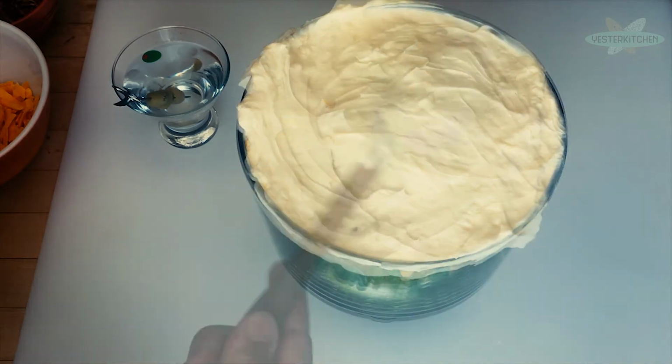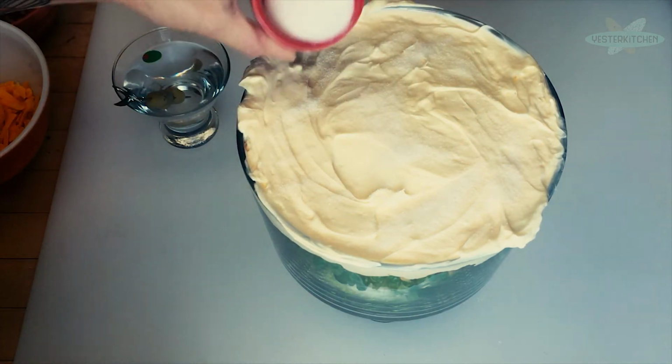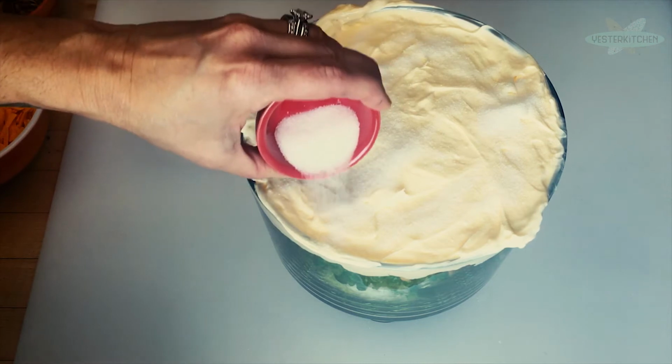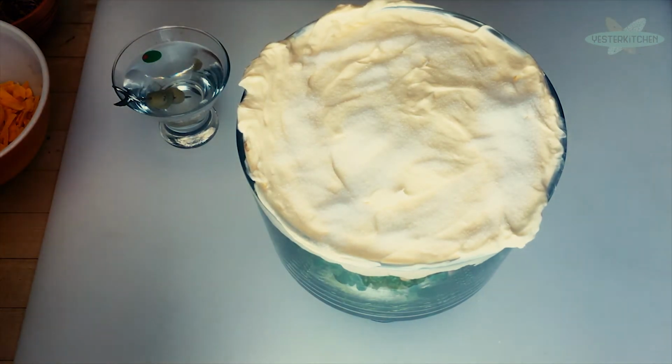Well, we're gonna add one more thing. We're gonna add 2 tablespoons of sugar, right? Now I wouldn't use Miracle Whip because it is sweet on its own. You really want the tanginess of mayo. And unless your family out there made it with Miracle Whip, then please tell me about it.